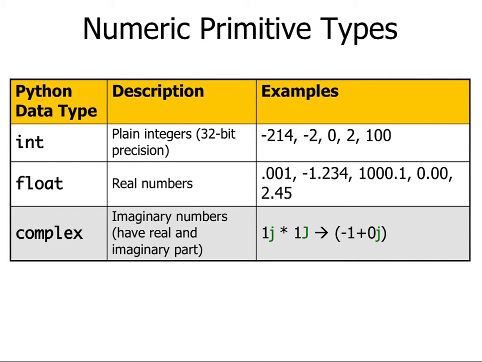In Python, there's 3 different ways that we can represent numeric data. Integers, which are whole numbers, or ints, floats, which are real numbers containing decimal points, and complex numbers. These are imaginary numbers, if you've come across that in math class or physics, and we won't deal with them very much in this course outside of understanding and recognizing the type. And if you can see to the right, complex numbers have J's in them, which makes them a little bit different and distinct from the ints and the floats.